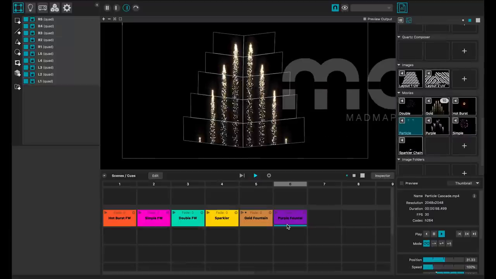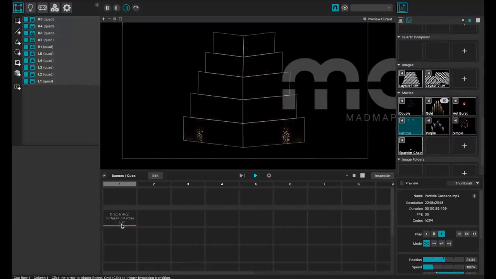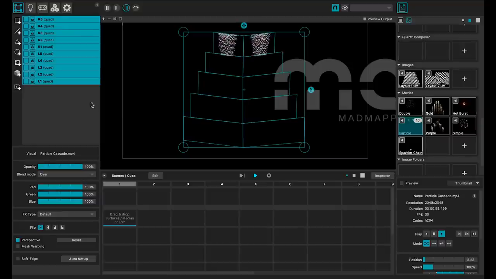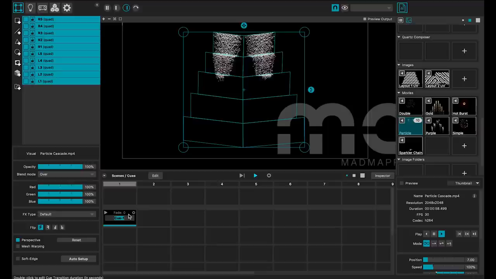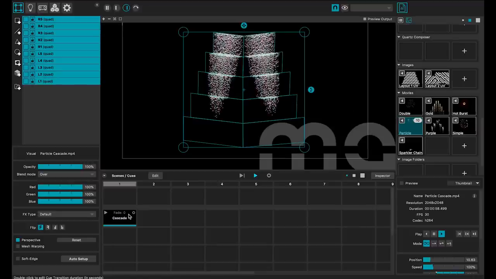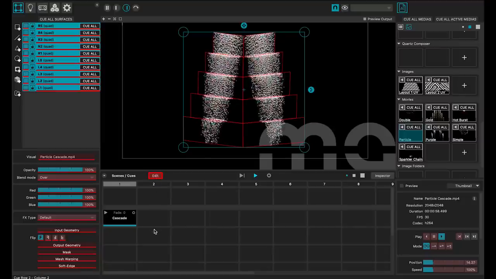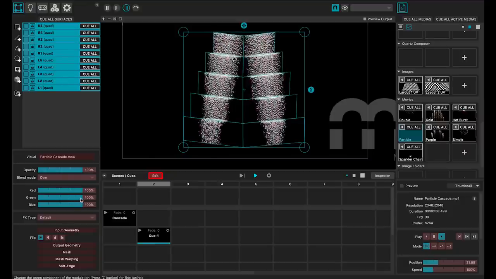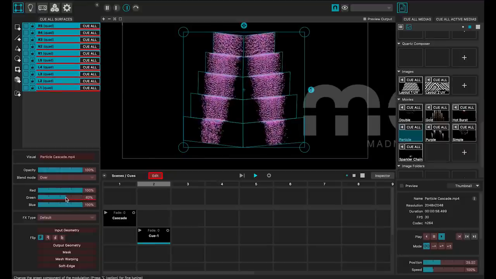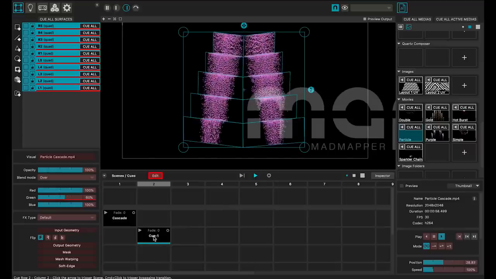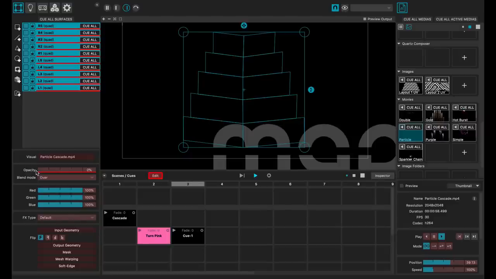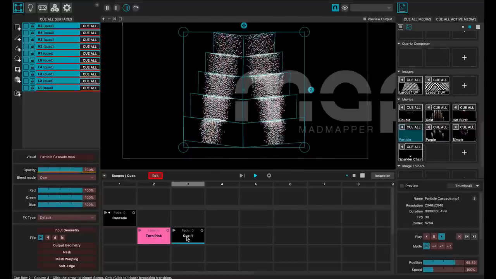Imagine you have a particle cascade and you want to be able to trigger a color change and then trigger a fade out. Again, let's assume you've already set up all your surfaces and done your mapping. Select all the surfaces and drag them into a new cue. With all the surfaces selected, in edit mode, create a new cue that stores a pink color value in the surface parameters by holding down shift and pulling down the green slider. Then we create another cue, again with all the surfaces selected, and store the opacity parameter inside. With shift click, slide it to 0.